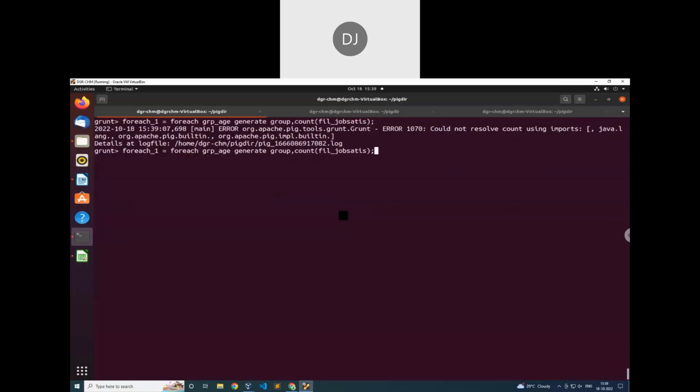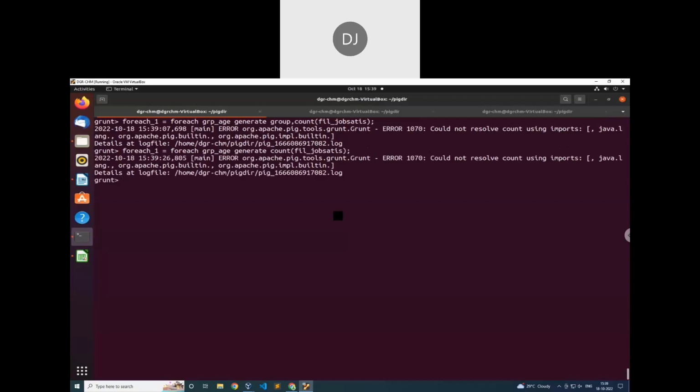There is one error in this. Count I have to give in capital because it is an aggregate function.